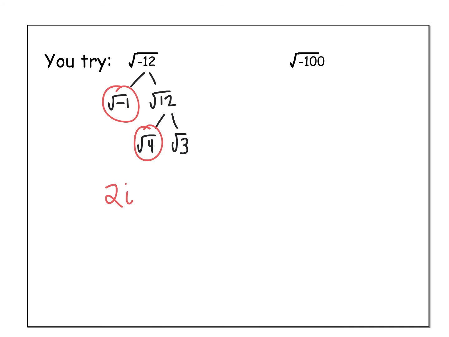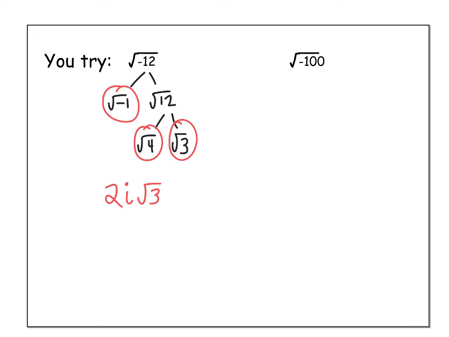So I'm going to suggest always bringing the negative 1 out first and just leaving the rest, and then treat the 12 as a positive and break that down. So with 12, again, you don't want to do 2 times 6. You want to get a perfect square. You want to do 4 times 3. Okay, and then let's tally up what we have now. Square root of 4 is 2. The square root of negative 1 is this new concept called i. And then the square root of 3, nothing we can do. It's just the square root of 3.